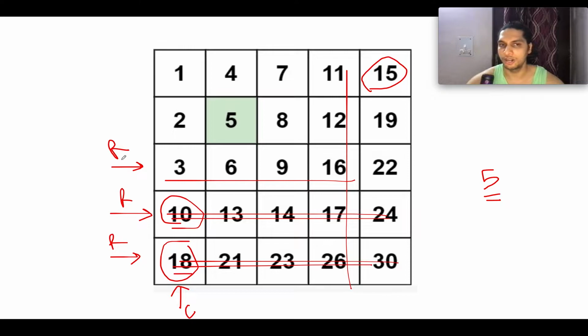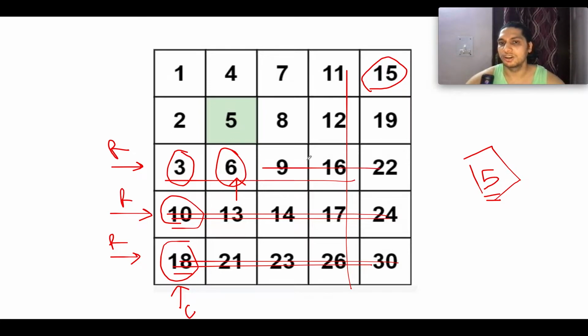Row pointer now points over here and column pointer is still at the 0th index. Now we get 3. At 3, we make a comparison with 5. Since 3 is lower than 5, there is a possibility that 5 may lie towards the right of 3. Therefore, we will be incrementing the column pointer this time. The column pointer gets incremented over here. Again, we check whether this current value, which is 6, is greater than, equal to, or less than 5. Since it is greater than 5, what do?